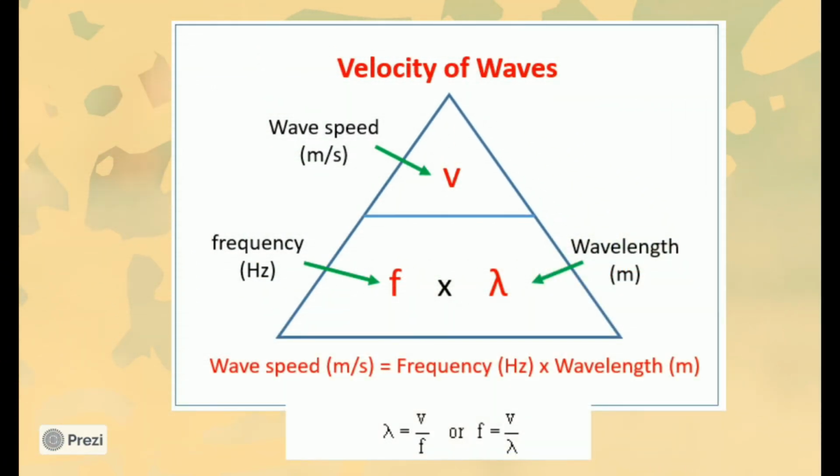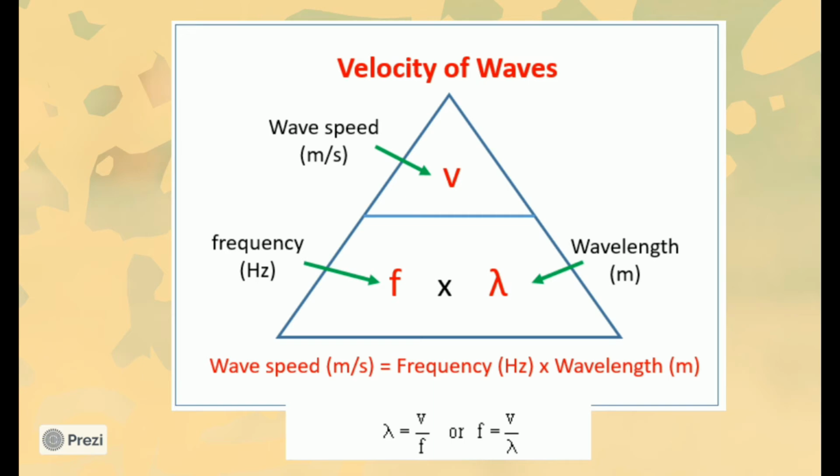Okay, and here are other equations for the wave properties, which are wave speed, frequency, and wavelength. The triangle there will help you easily remember the equations to be used for frequency, wave speed, and wavelength. So you can use them during your problem-solving activities in your physics classes. The fundamental equation for waves is wave speed equals frequency times wavelength. Wave speed has a unit of meters per second, frequency has a standard unit of Hz or hertz, and wavelength has a unit of meter.